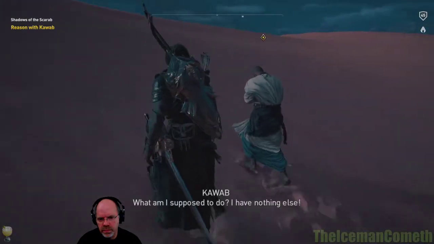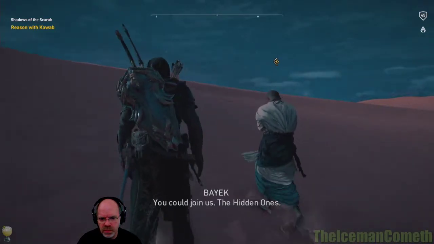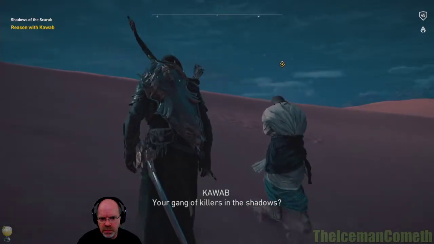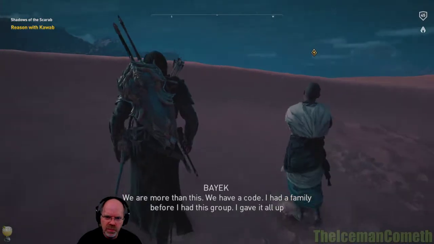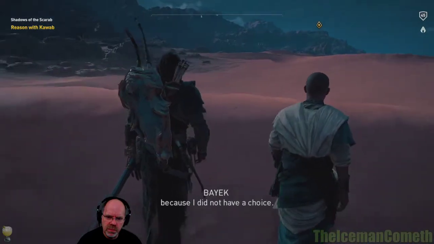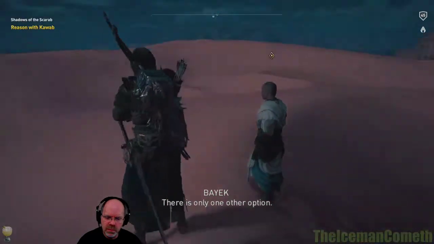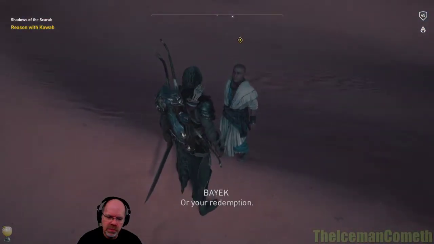What am I supposed to do? I have nothing else. You could join us. The Hidden Ones. Your gang of killers in the shadows? We are more than this. We have a code. I had a family before I had this group. I gave it all up because I did not have a choice. And if I do not join? There is only one other option. This desert is my graveyard. Or your redemption.